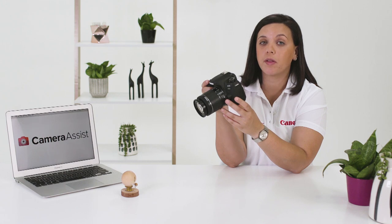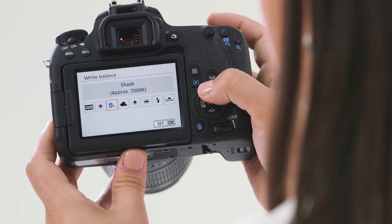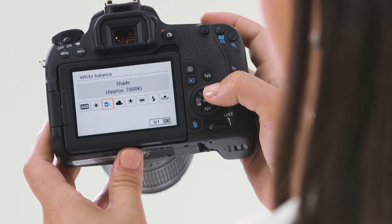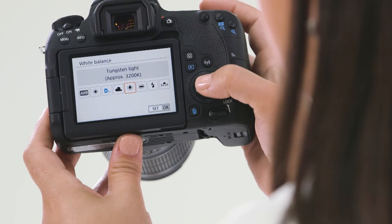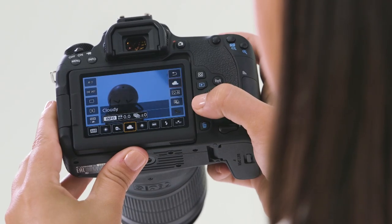White balance is also another frequently used setting. White balance measures the temperature of light — if you've ever captured a photograph that's got a blue cast or a yellow cast to it, perhaps you've captured the image in the wrong white balance. To set your white balance, there's a designated button on the back of the camera. Typically what I'll do is consider the light I'm shooting under and find the icon that best matches that preset. When shooting with the wrong white balance, you can see that you get a colour cast.